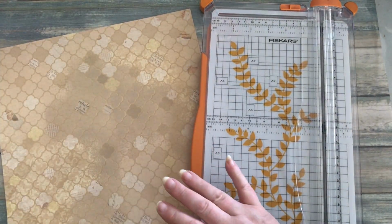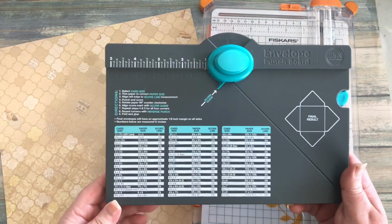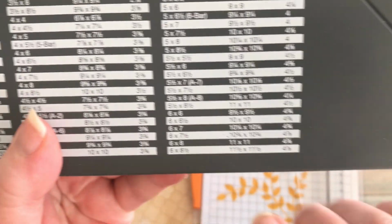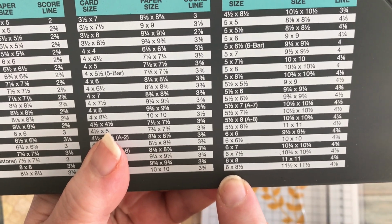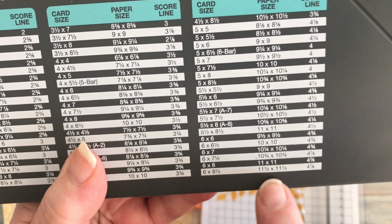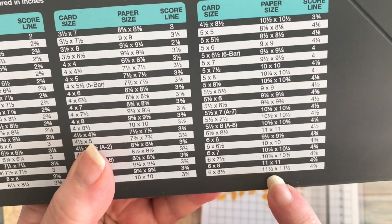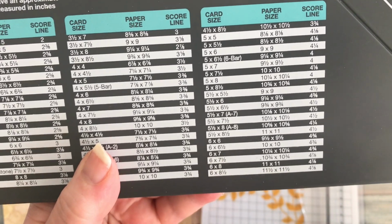So I want to show you this. I'm going to use my envelope punch board, and I'm going to make the biggest one that I can. Because my journal is 9 inches tall, the 8.5 inches tall envelope is going to fit nicely within my journal. So I need a piece of paper that's 11.5 inches by 11.5 inches.